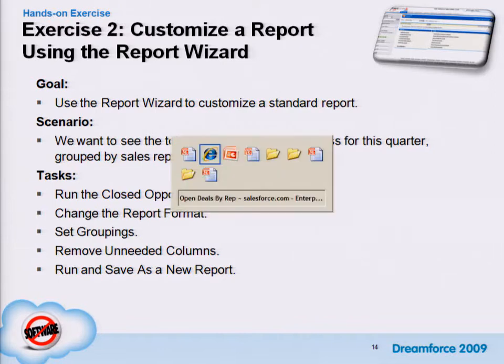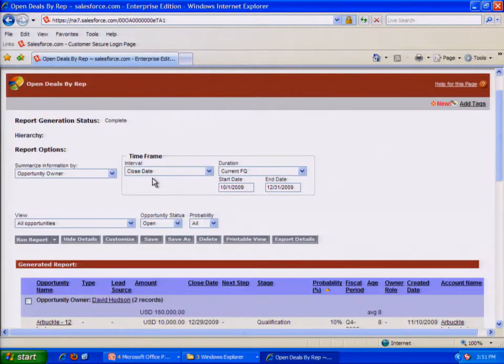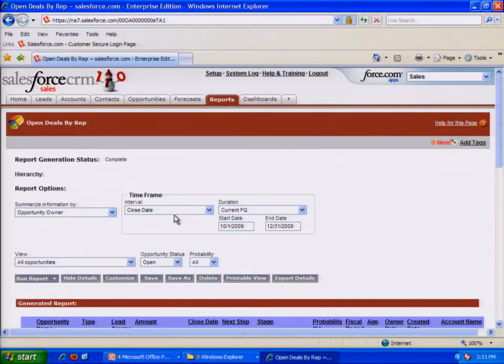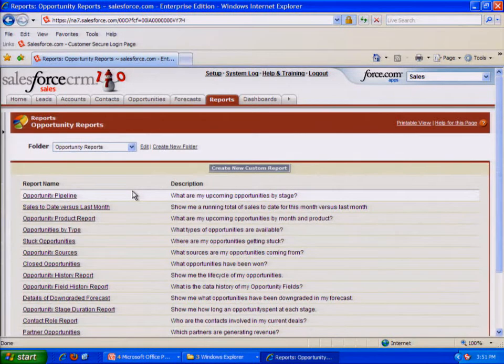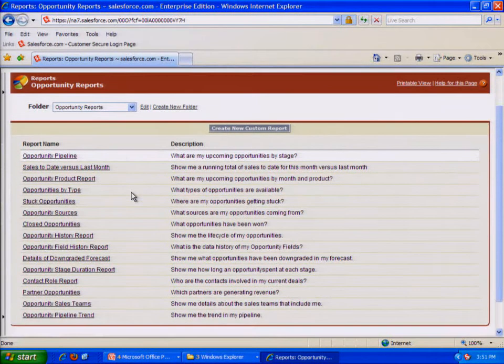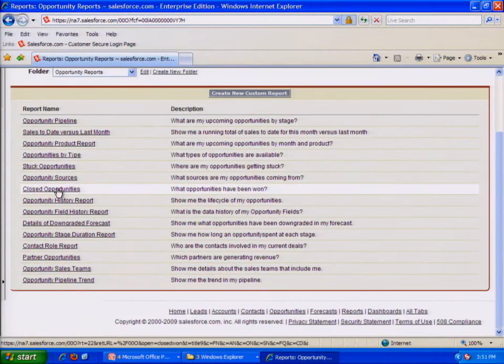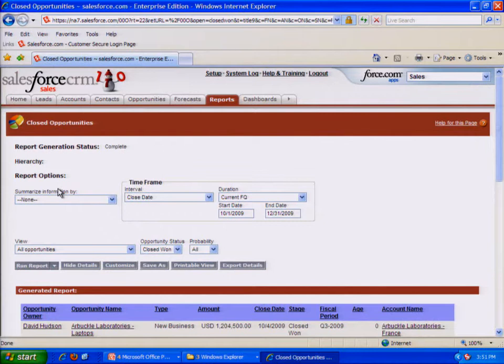So you're probably still looking at the last report. I want you to click on the Reports tab to take you back to the Reports homepage. Okay? All right. In the folder, it probably still says Opportunity Reports there. Just click the Go button. Okay? So I want to see the Opportunity Reports folder. And within that, you will see about halfway down the list the Closed Opportunities Reports. Okay? If you click the Closed Opportunities Report, it will run that report.